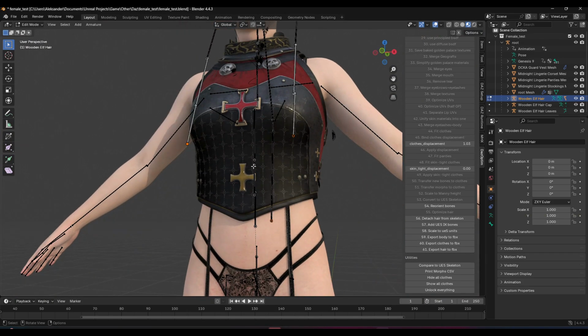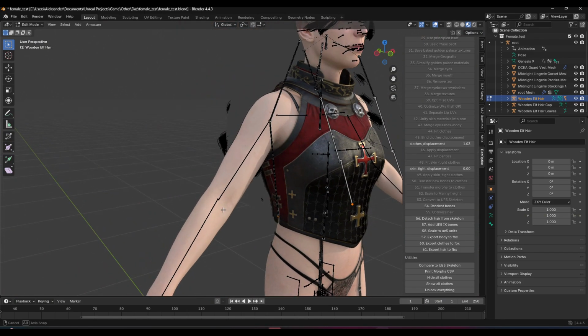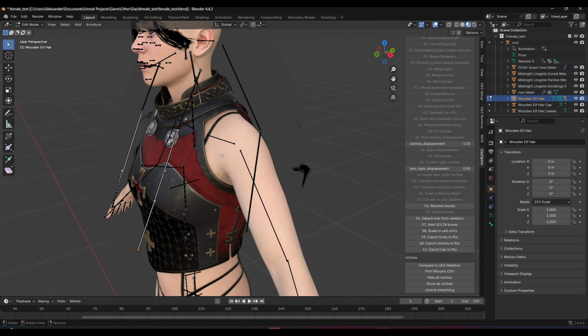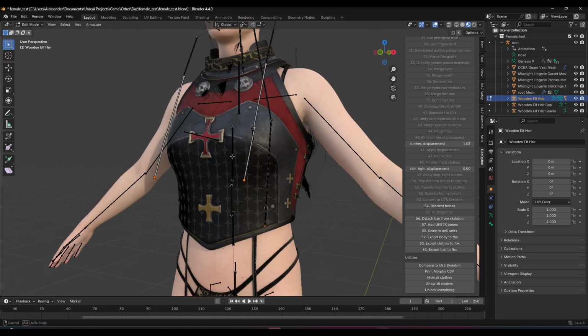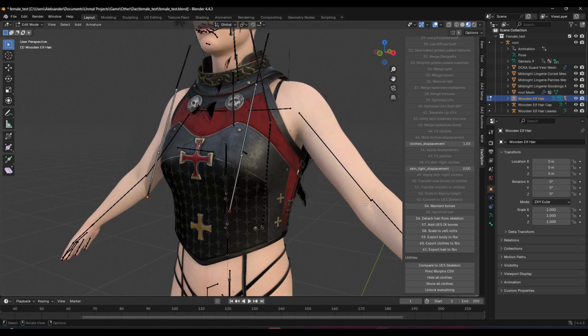But as you see, typically the bones in Unreal are oriented in a certain specific way, and you need to make sure that those orientations also match, unless you want to do retargeting.